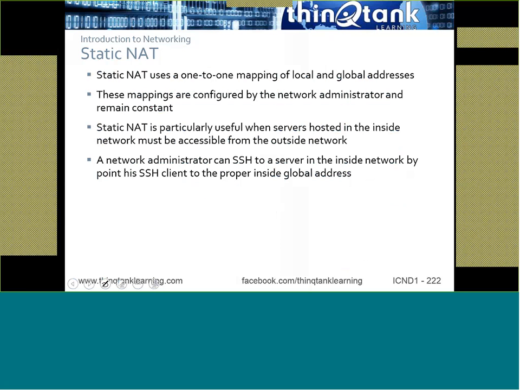So we're going to look at different types of NAT as we progress. Like I said, there are 3 types of NAT that are available: static NAT, dynamic NAT, and overload, or what we call port address translation. Static NAT is a one-to-one mapping. So the whole point of static NAT is not to preserve address space. But there's a very special use case for static NAT. It allows hosts on the internet to initiate a connection without having to have that connection initiated from the inside of the network first.